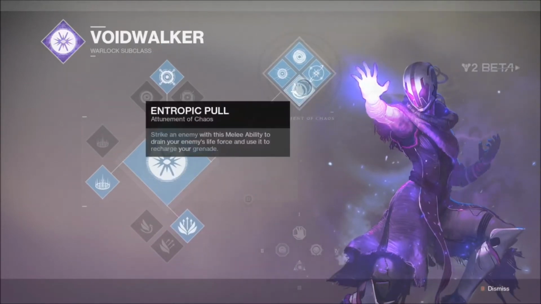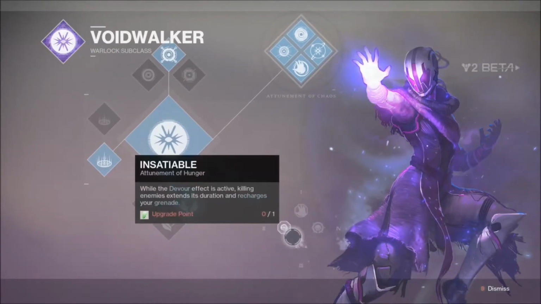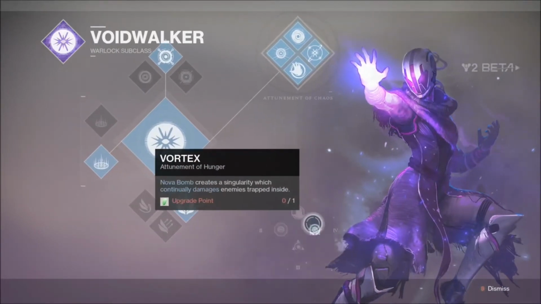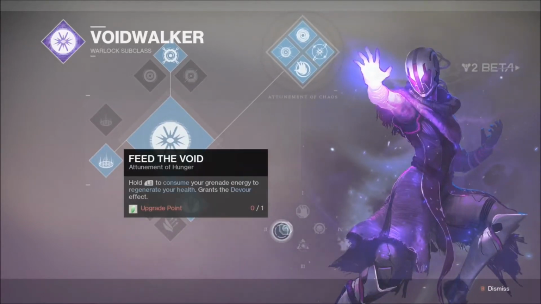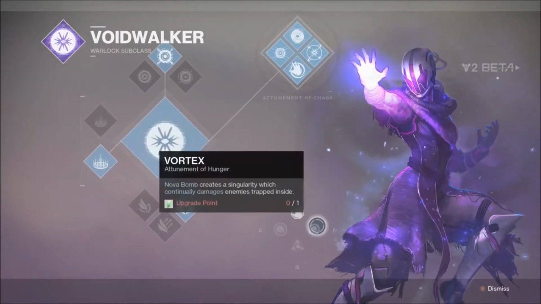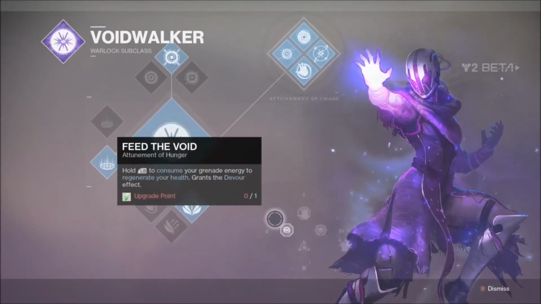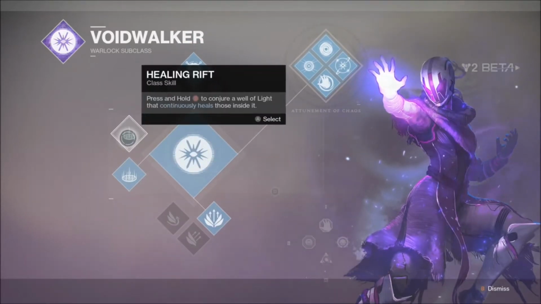So what this kind of looks like to me is that, once again, this Attunement of Hunger is probably going to be your PvP build because it's based on sustainability and being able to constantly regen health while you're dealing damage, while you're killing enemies, which will keep you alive longer, and you'll probably end up using Healing Rift to go with it.